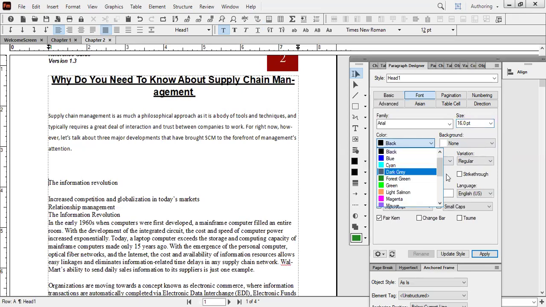Font color, head one color. Weight, bold. Apply.